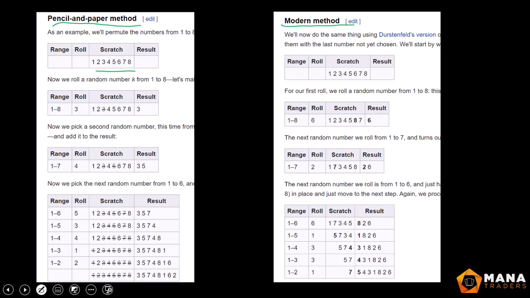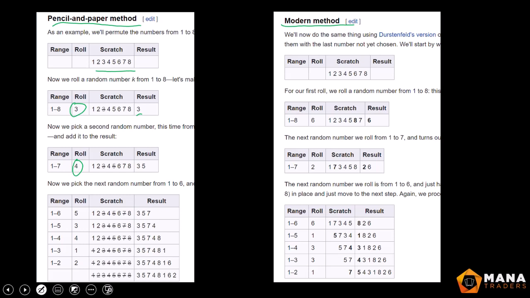Pick a random number, let's say by throwing an 8-sided die, and then you get 3. Okay? So now that you have 3, you scratch 3 out, and that becomes the first number in your new list. Then you do it again, and let's say you roll a 4. So you strike out the fourth element. This time that fourth element is 5, because note that 3 is no longer there. So you should be counting 1, 2, 3, 4, which happens to be 5.